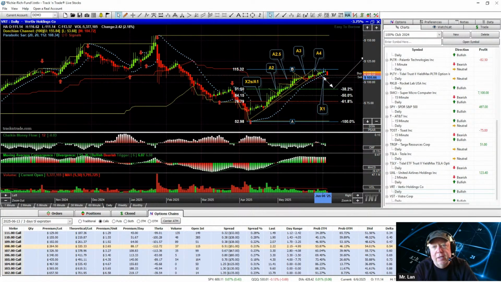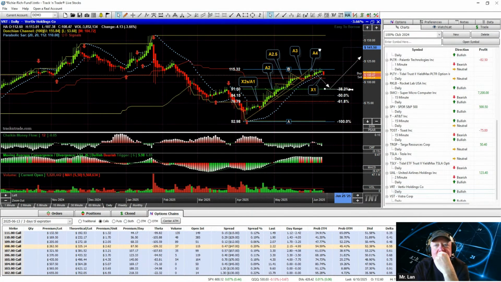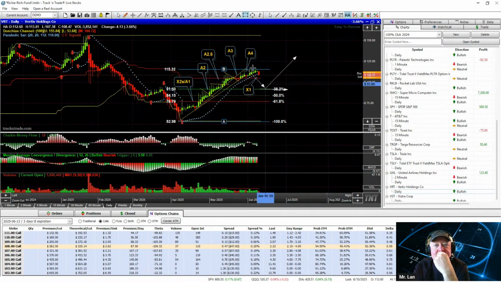All right, there's X1 right there. It broke it today. Where's it going to come down to? Well, we hope it comes down to 38.2. There'll be a whole bunch of buyers right in there. If not, if it just starts to wander sideways like the rest of them through here, we're going to have to do accumulation up in here. Possibly get something up in there, but we'll have to wait and see.